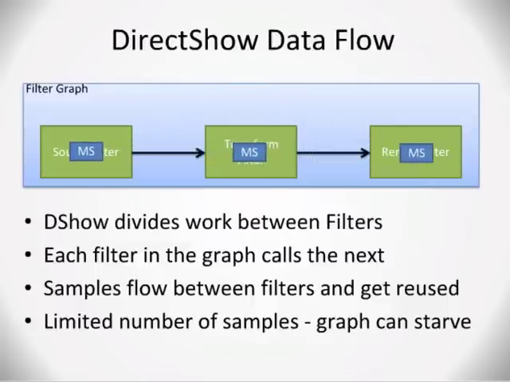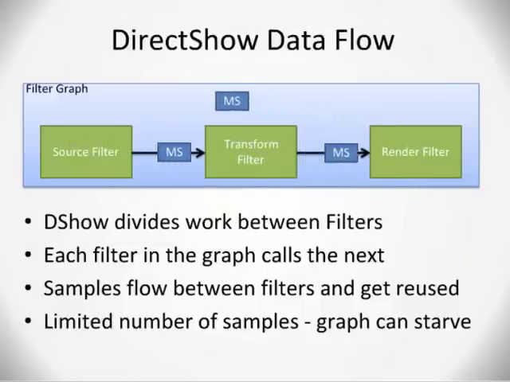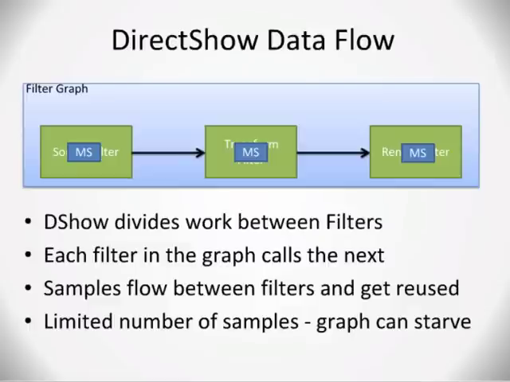What happens is that the graph contains a pool of media samples, and you specify the number of samples at startup, at design time, or you can do it at runtime, depending on how you design the components. The samples are continuously passed from one filter to another down the pipeline, and when they're released by the renderer, they go back to the beginning, and they continuously cycle. This is very useful from the performance perspective, because you don't have to continuously allocate and release buffers of data.